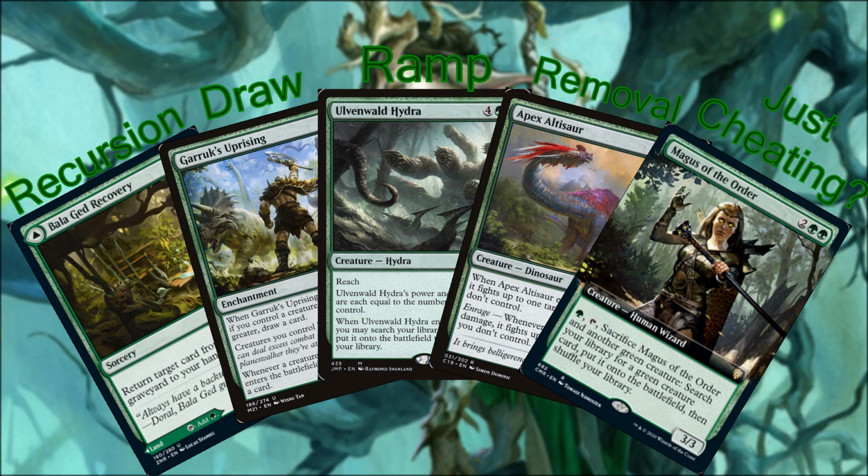I mentioned for Balaged Recovery that there's a few different options you could run. I mentioned for Garruk's Uprising there's a few different options you could run. I mentioned for Apex Altasaur that it's not necessarily so good at dealing with creatures, but non-creature permanents. There's loads of cards that green can use as removal. Very good at dealing with non-creature permanents. And then finally, Magus of the Order, which is a tutor effect and cheating mana costs. And green does this a lot.